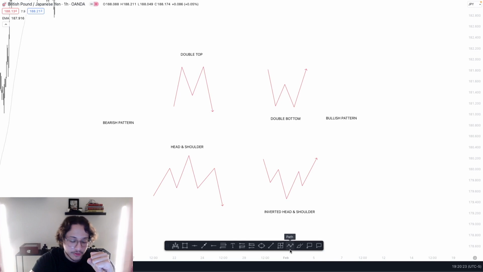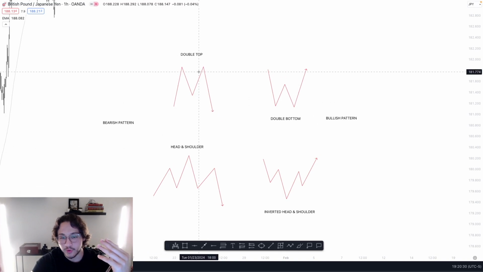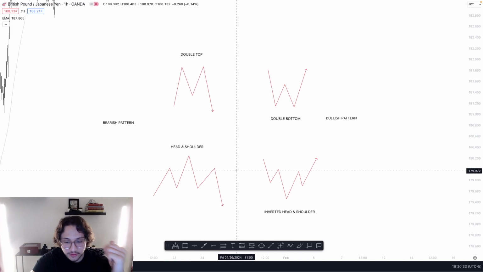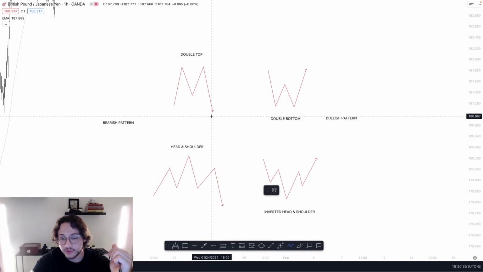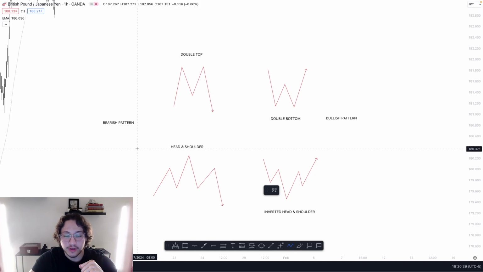The double top, you're either gonna find it on top of the market, when the market is ready to switch structure, which you'll find whenever price is heading to the upside and is about to switch to the downside, or you can also find it whenever price is continuing to the downside. So let me give you guys a quick example.